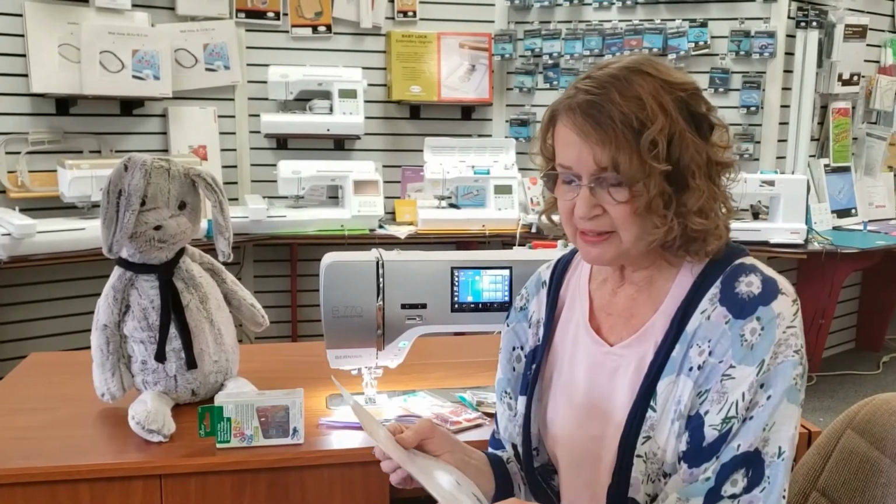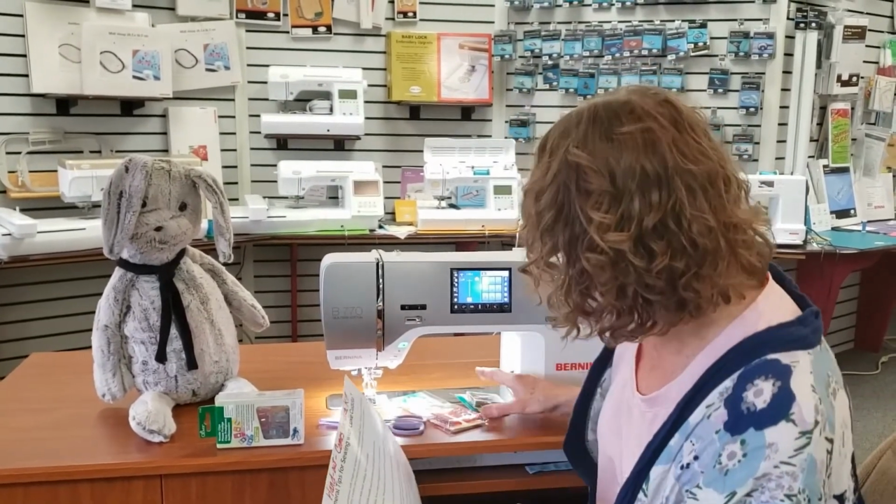Increase the stitch length to 3.5. That will help a lot. And when you do your pinning, it's nice to use the flower head clover pins. That covers the extra supplies.